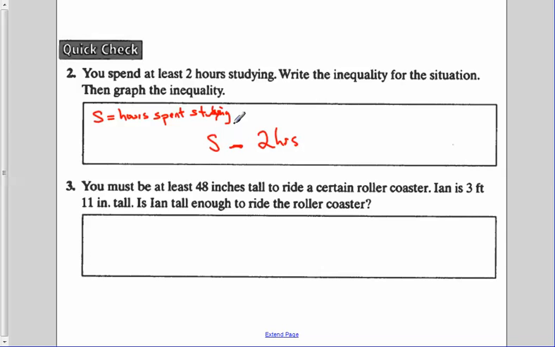But then could you spend more than 2 hours studying, and that would be at least 2 hours? Absolutely. So I'm going to put S is greater than 2 hours, because I could put any other number in for S that is greater than 2. So 2.1, 2.2, 2.7, right? I could even say, 4 hours studying, 5 hours. All those numbers are greater than 2. 2.0, that is still 2, so that would still apply. That would work for S. So now we look at our number line.